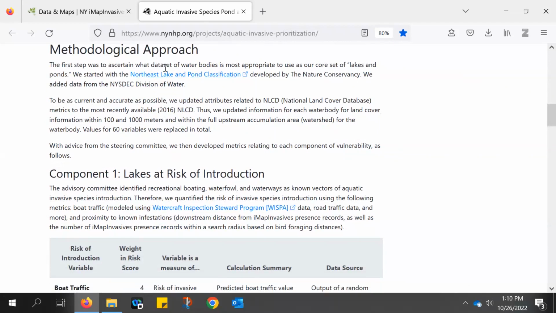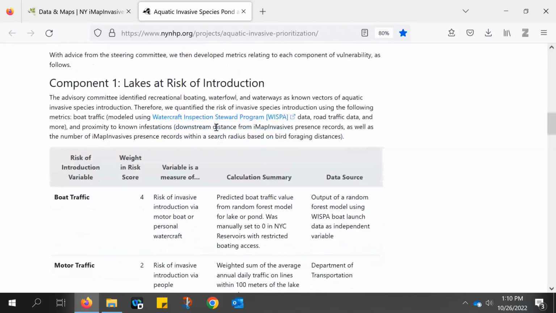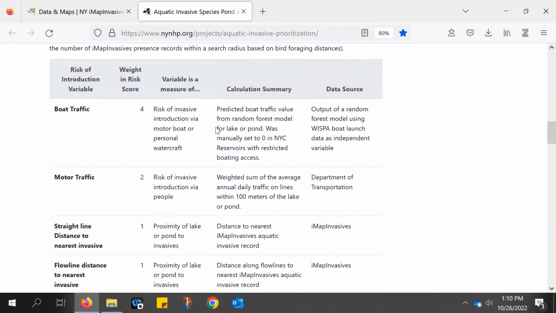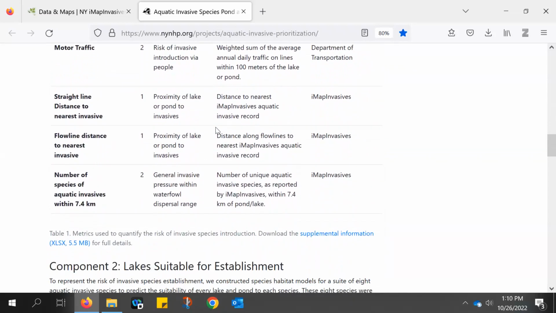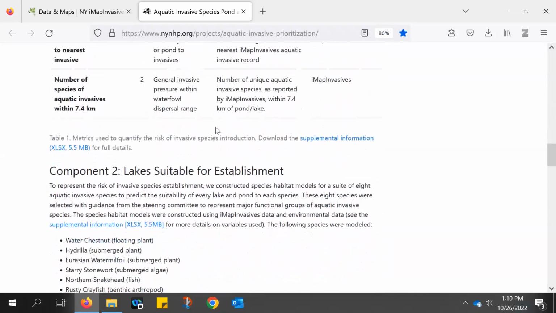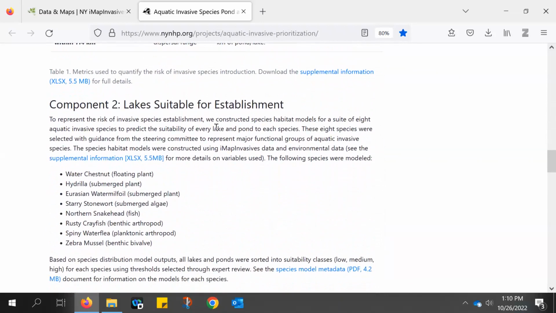But it also includes links to many of the data sets that we use, so that the baseline pond and lake data set from the Nature Conservancy is linked here. You have a table showing all the variables used for each component of the framework and the weights applied. There's also links to the supplemental information, which is all the predictors for all of those 8,600 lakes and ponds.